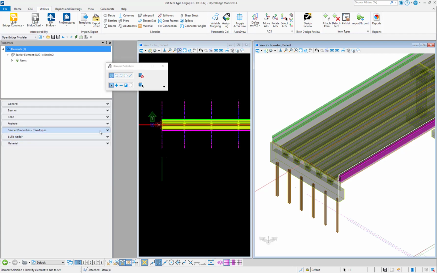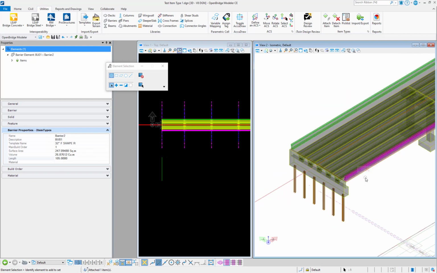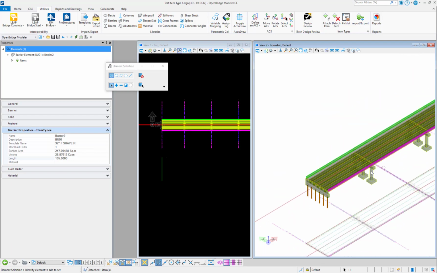I have accepted, and you can see those are the data properties created for this traffic barrier, and this is the item type for that. Now this is one traffic barrier, so we did that. I'll show another example.